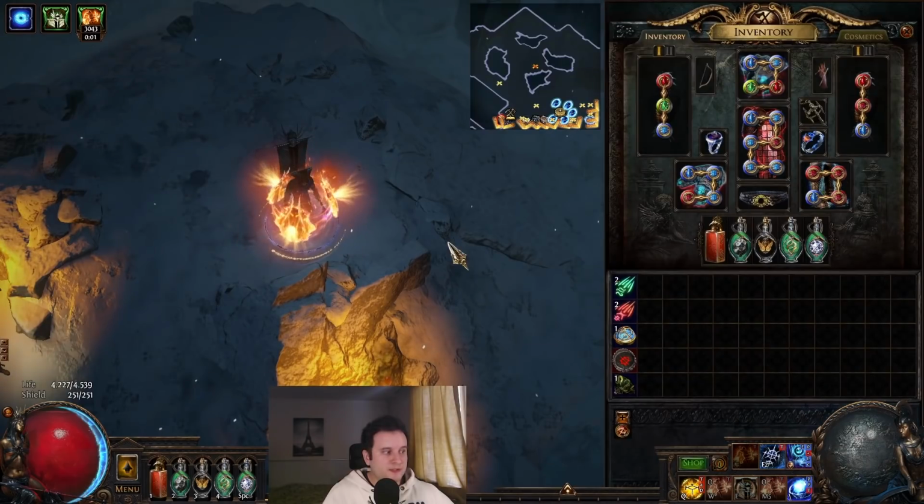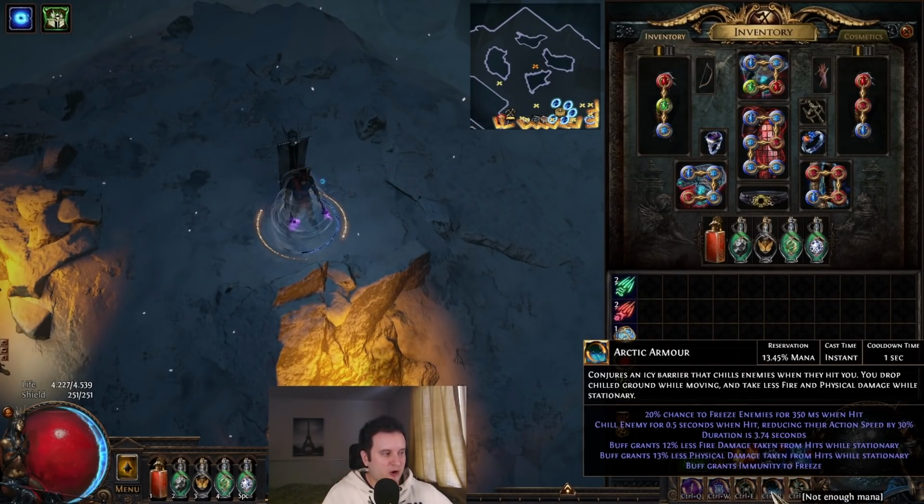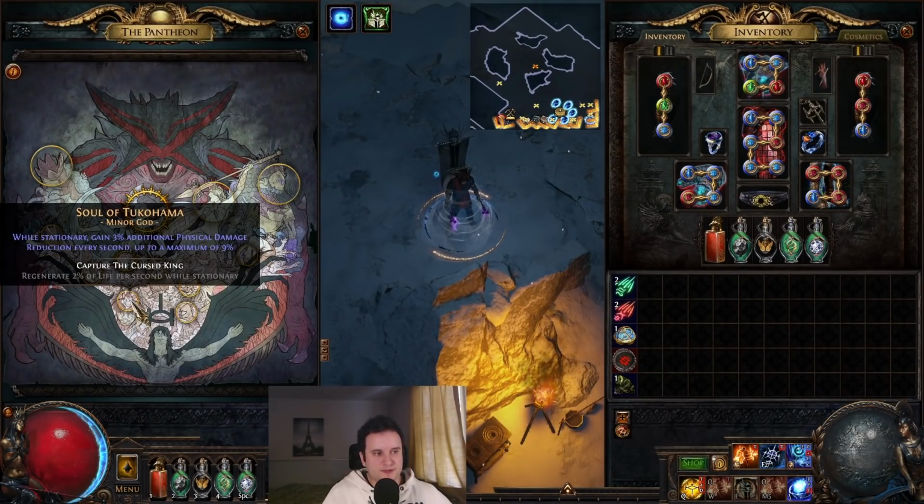And number two, you can use effects that say you get something while stationary. For example, Arctic Armour is usually not the best aura because you're not always stationary, right? You're moving around and then enemies hit you and you don't get anything. But in this case, you're always stationary because you're always lightning warping. So you always get the 13% less physical and the 12% less fire damage taken, which is an absolutely huge defensive boon. Also, against bosses, you can use Soul of Tukuhama, which gives you up to 9% additional physical damage reduction, and some regen while stationary.